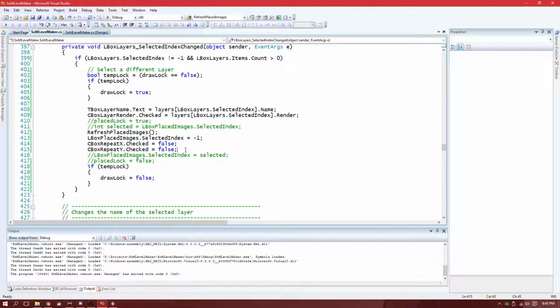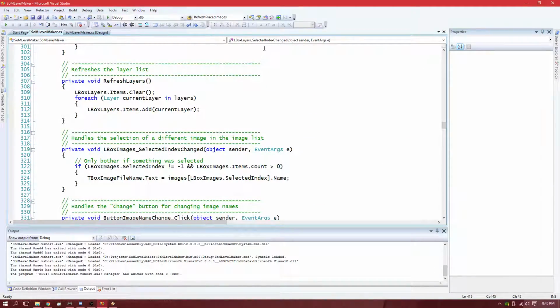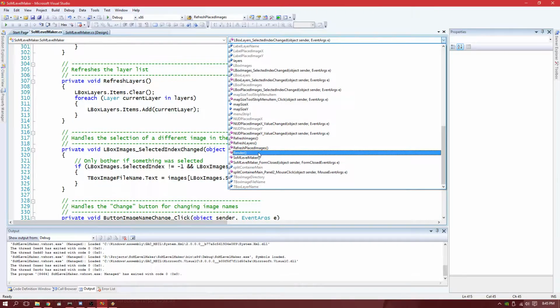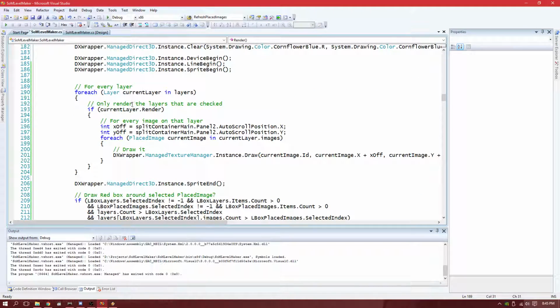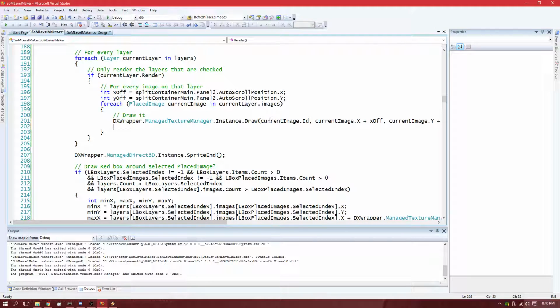All right. Well, what I'm gonna do on the render. This is all rendered. Render for every layer, for every image. Draw it. Alright, so how do I do this? We are gonna say if, or maybe while.